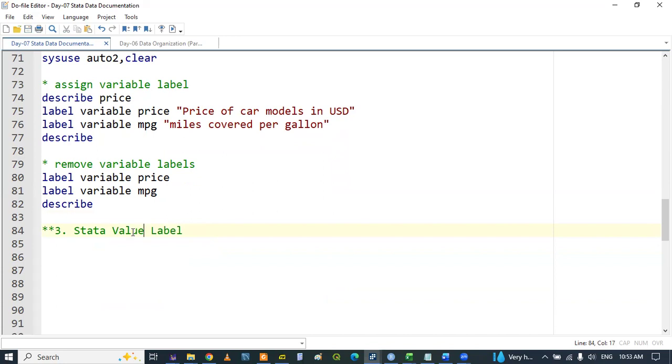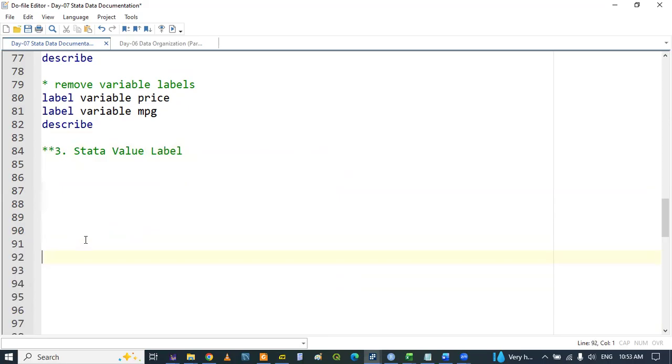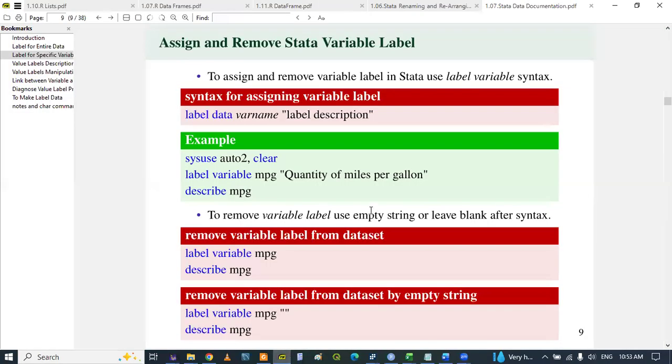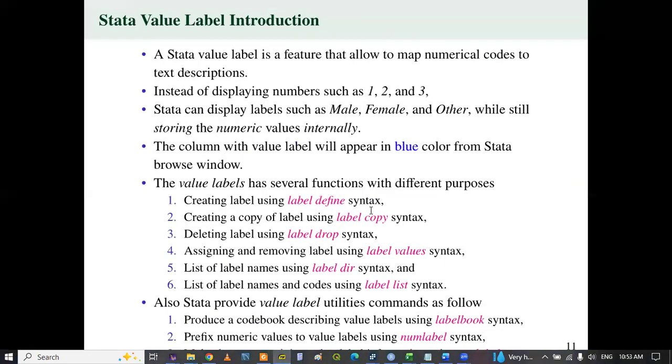Starter value label. So here is the real deal. 95, I can say, or 98% when you are talking about labels, the concern is about the value labels, because this is what we're going to have even as output. Starter value labels. We have several issues to cover from here. So number one, the value label is a feature that allows you to map numeric codes to text descriptions.